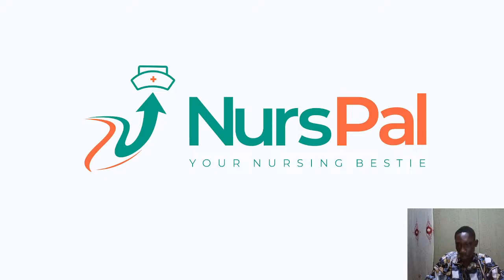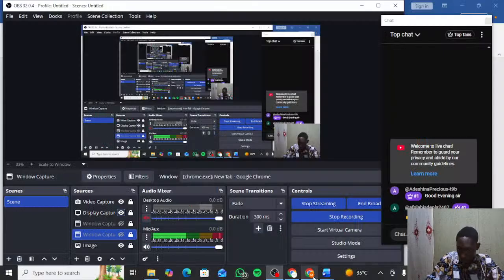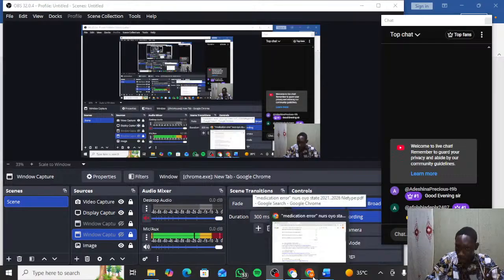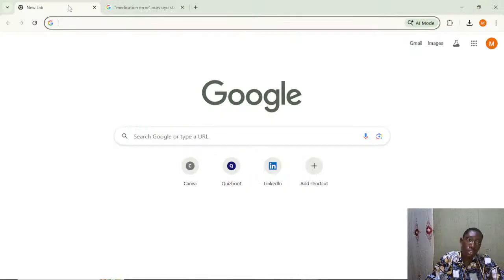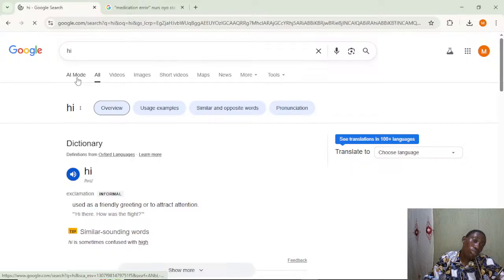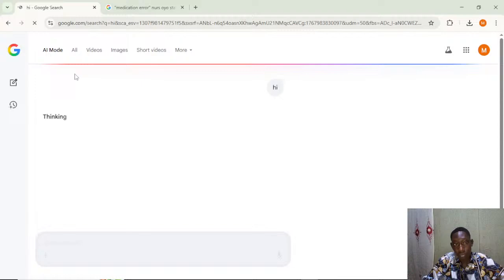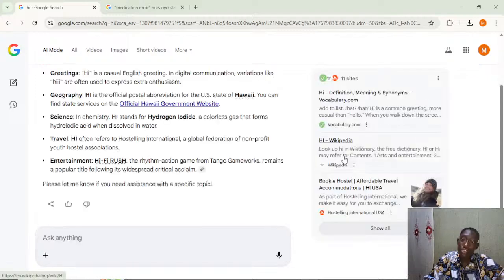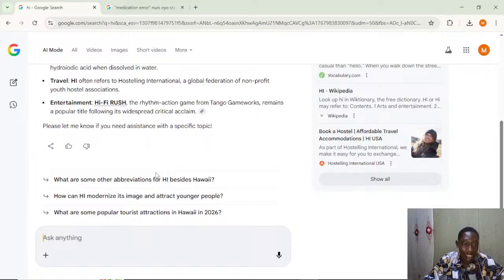All right. So I will share my screen again. We are going to be going back to Google. You can see my screen again. So let's come to a new tab. Now, there is something new that Google does. It is called AI mode. So you just need to go to AI mode. Once you get to AI mode, you'll be able to chat with, I think, Gemini, which is actually integrated.